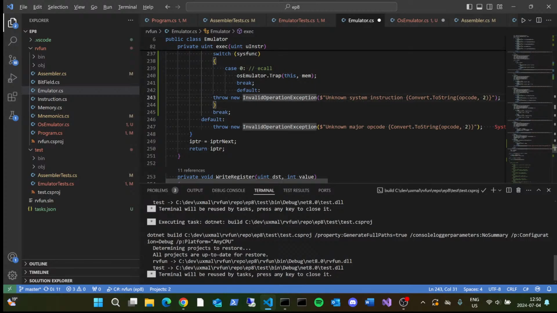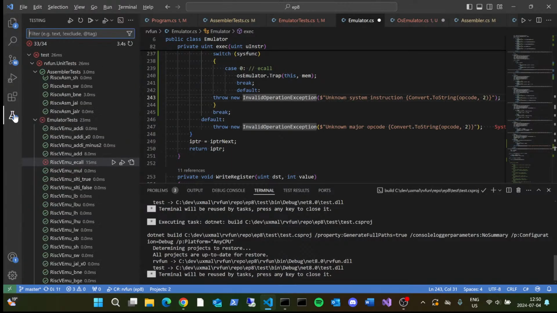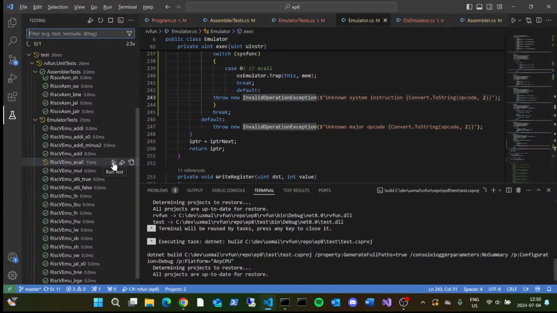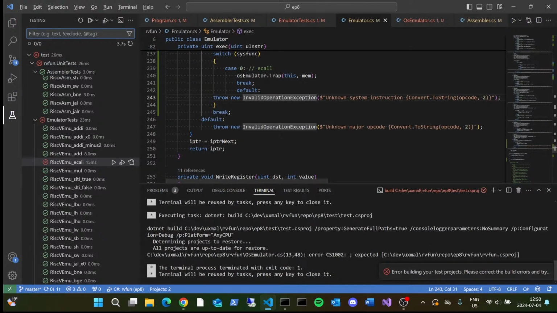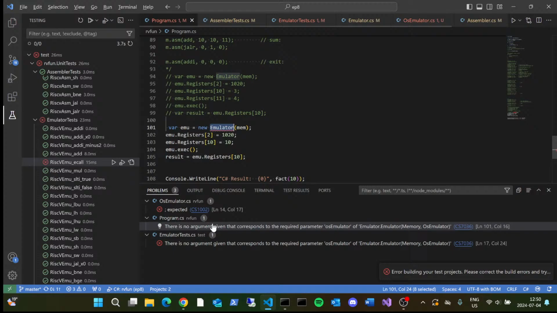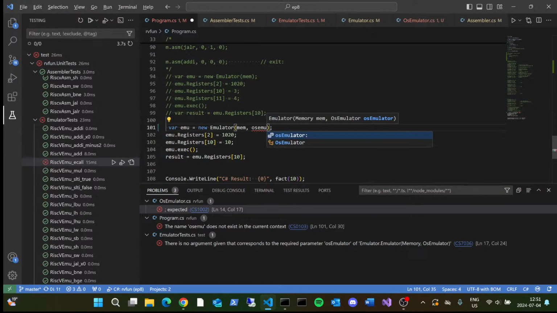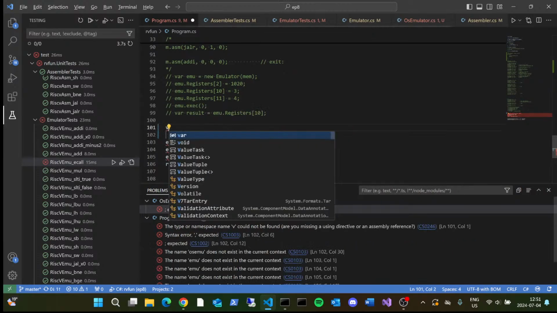And we are now ready to try this and see whether it actually works. So let's hop over to our unit test and give it a run. And this very likely is not going to work first try, but it's worth testing it. Okay, so we have a failure. No, we have a build failure. So what is the build failure? Ah, right. All the other places where we're creating the instruction emulator, we now have to pass in an OS emulator. So let's create an instance of that.